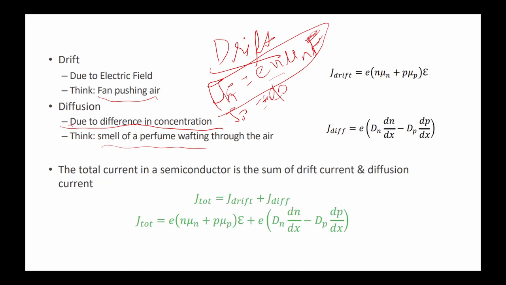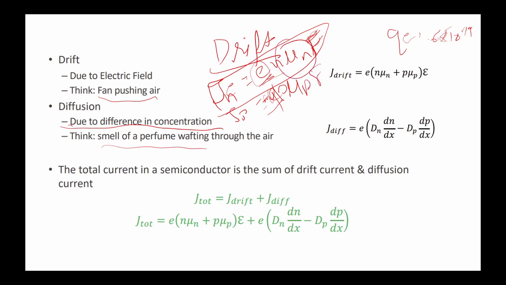Actually, if we are placing Q here, then we put the negative of the charge, because the electron charge is Q, which is equal to 1.6 into 10 raised to power minus 19. So the electron charge is negative and the hole charge is positive, so we are taking it as E only. So this is given by E into p mu p and F.